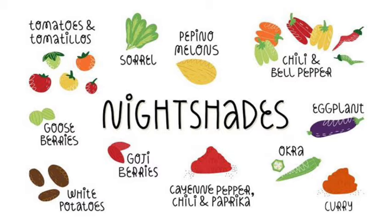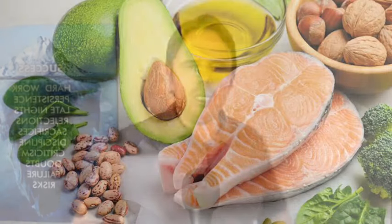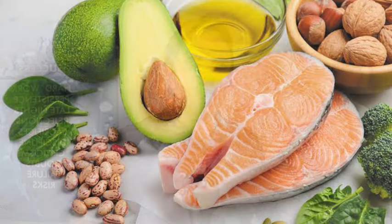Perfect. And so we'll look at nightshades. We'll look at oxalates. We'll look at the inflammation in the diet. We're going to look at collagen, connective tissue building blocks. Are you getting enough protein in your diet? Is your hydrochloric acid and enzymes high enough? Are you keeping the inflammation down, with artificial sweeteners and sugars and things like that?